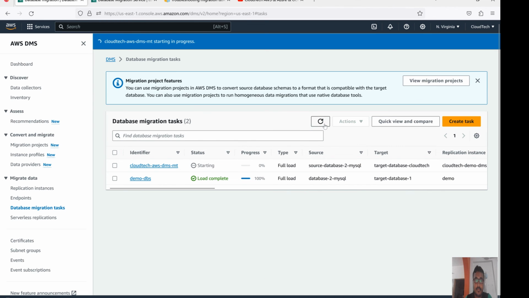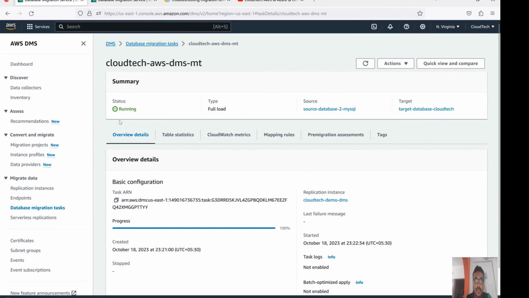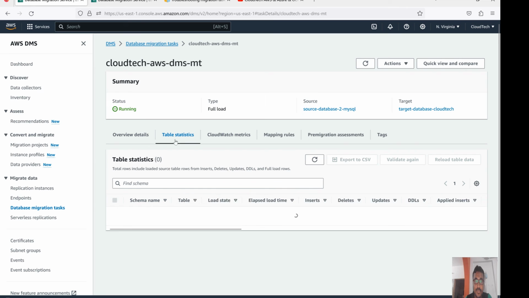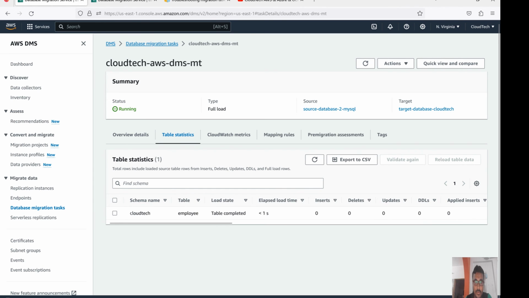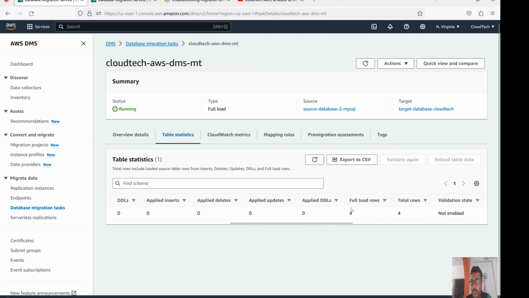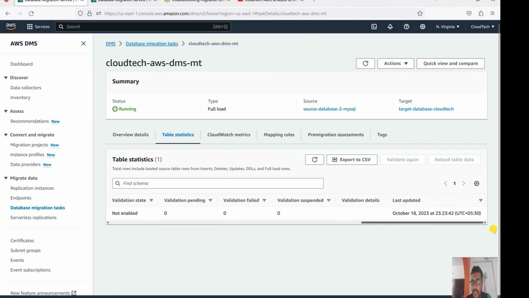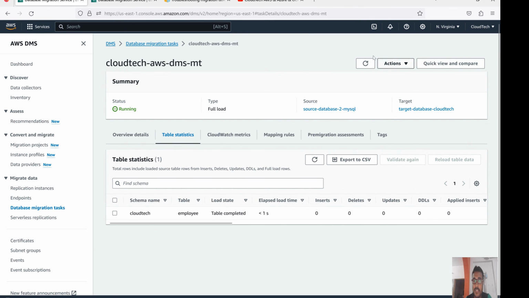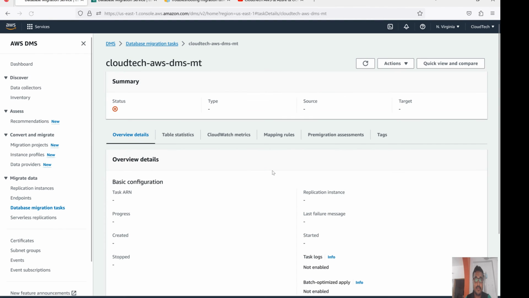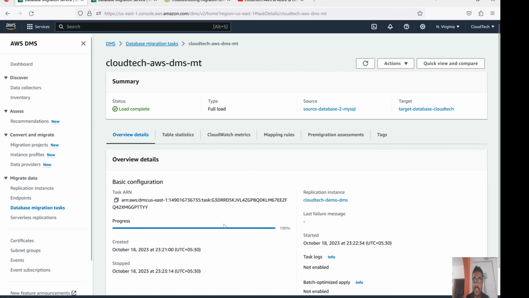Now it is in running state. Once it is load complete, you can see the table has started. Our schema is cloud tech, and there is one table, employee, which completed in less than a second. You can check the timing here, and on the right side, fully loaded and how many rows there are, all of these details will display here. All are loaded. Let's refresh. Completed, and you can see 100% here.